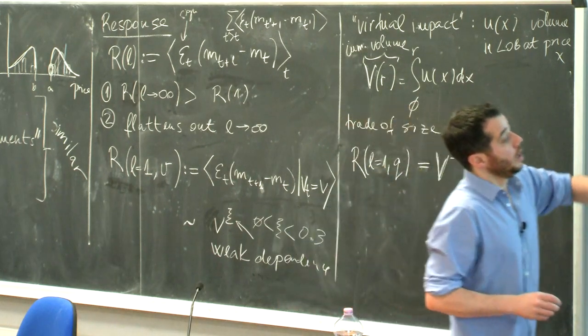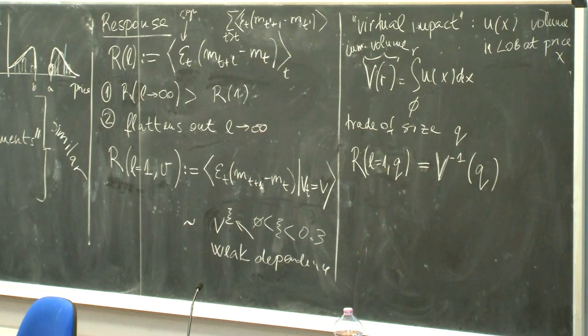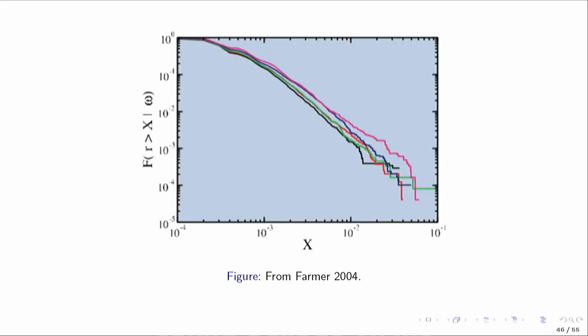What we show here is the distribution of price changes. It's what we have seen before: the probability that there is a price change larger than x, as a function of x. The five different lines are five different groups of trade sizes. Okay? Five groups of V here. And you can see that the distribution is super similar for these. So the very large trades, on average, change the price by the same amount as very small trades, which is a way to say that the moment when large trades come is the moment when there is enough liquidity on the other side not to push the market too much. Is this okay?